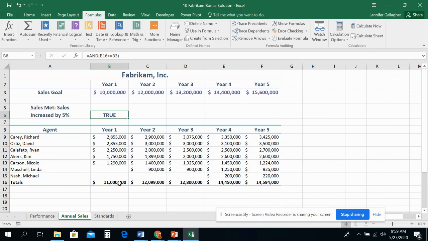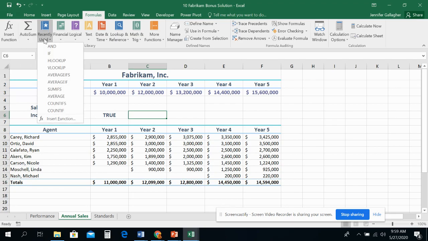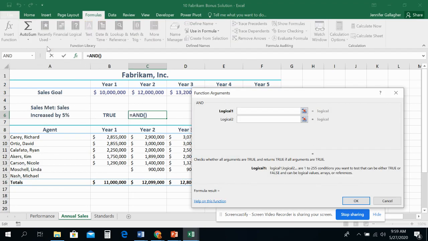So in C6, I'm going to do the same thing. Okay, and I am going to go under here so you can see recently used. So this is just another way to do it, and I can pick AND and I am going to see if C16 is greater than or equal to C3, okay?